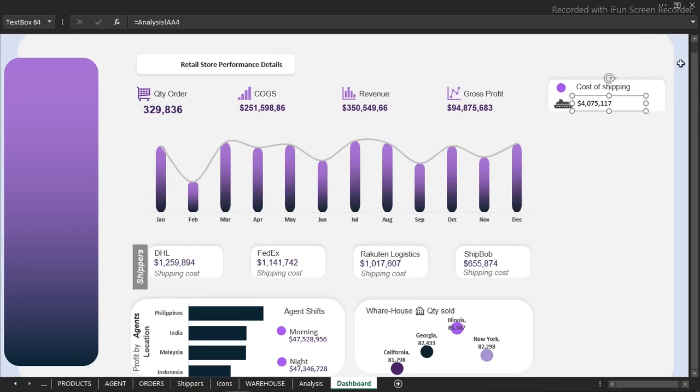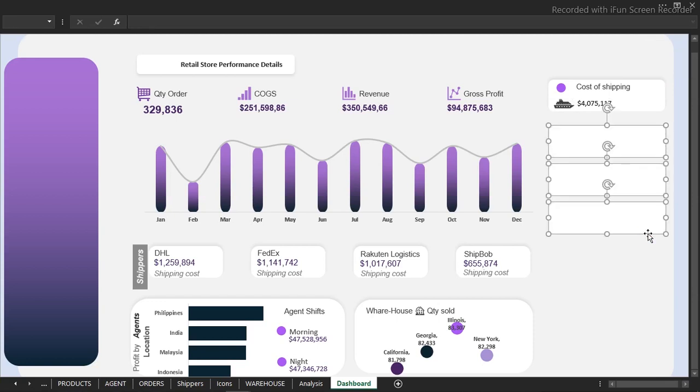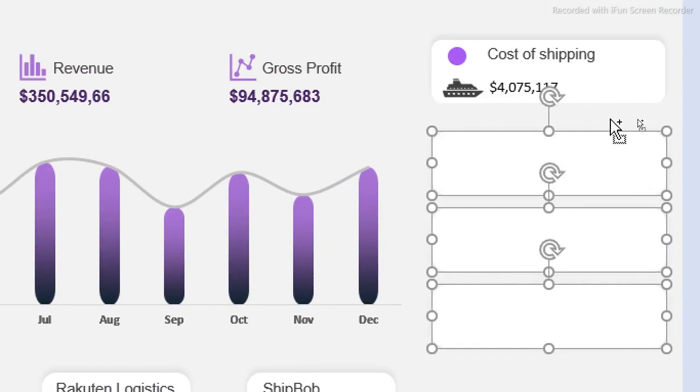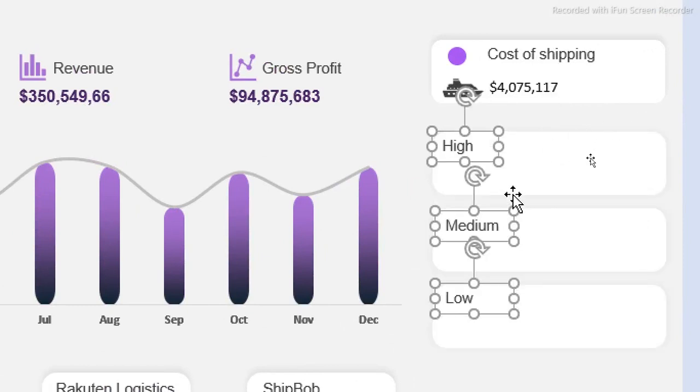What is the next thing we can do now? What I just did was duplicate this one into a tray and have it right here for me to visualize the customer satisfaction and see how a company is doing. Next again is to actually identify which one is high, which one is medium, and which one is low. As you can see, we have the high, the medium, and the low right here.